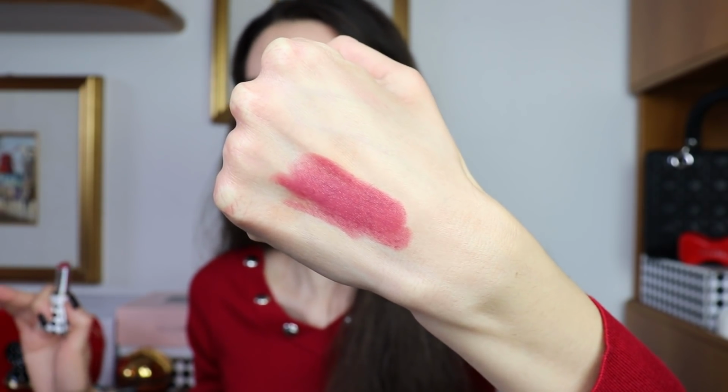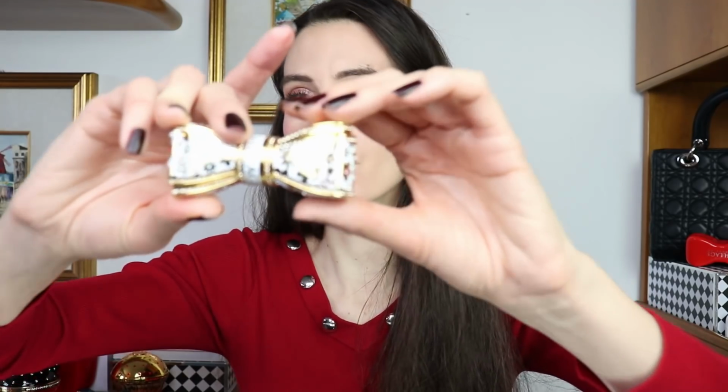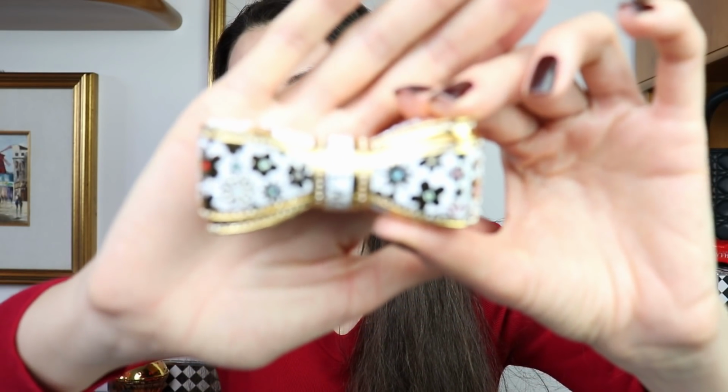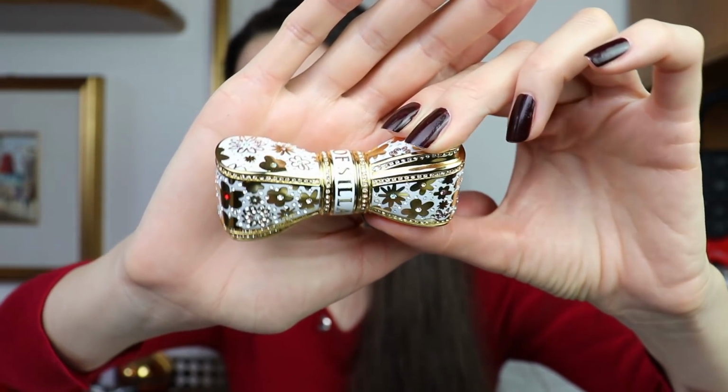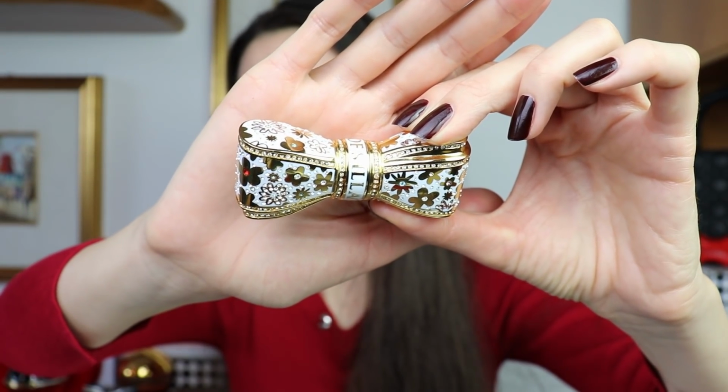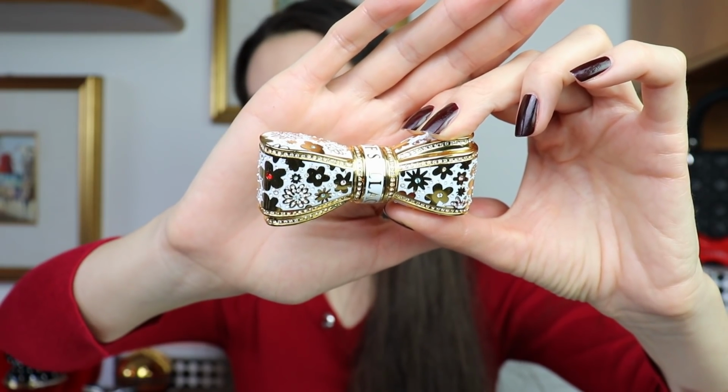It is just stunning. And as I mentioned, House of Sillage, a lot of you have been asking me what is my favorite bow lipstick case from the House of Sillage. If I only had to pick one to keep in my collection, this was definitely going to be Whispers of Truth. This is my favorite bow lipstick case from the House of Sillage. So just mentioning that in case you're wondering, because I'm getting a lot of questions, like if I only had to pick one bow lipstick case from the House of Sillage, this was definitely going to be Whispers of Truth.